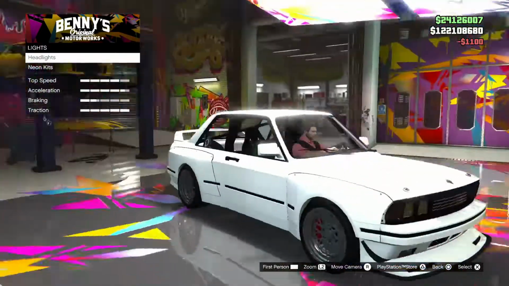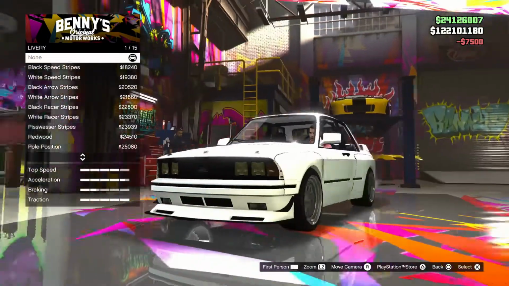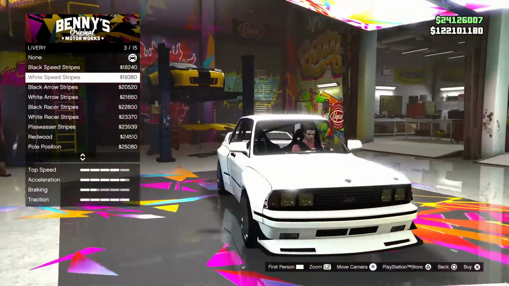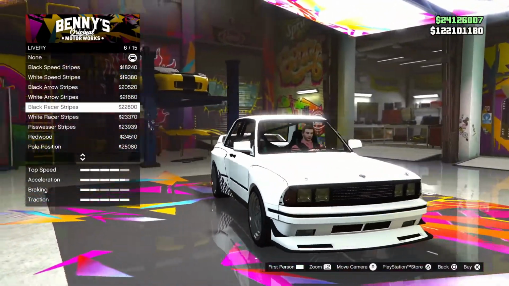And then moving over to the lights now. So for this, I'll just do the LEDs, even though there's no point because my lights are already yellow. Then over to the livery. So let's see what we got here. So here's the first one. We have the white stripe. Then we have the black arrow. Then the white. Then we have the black racing on the bottom.